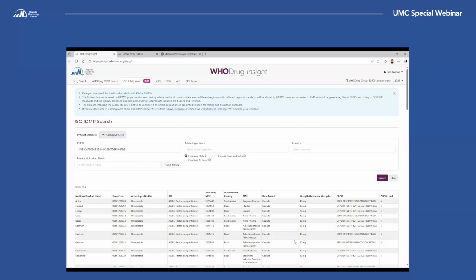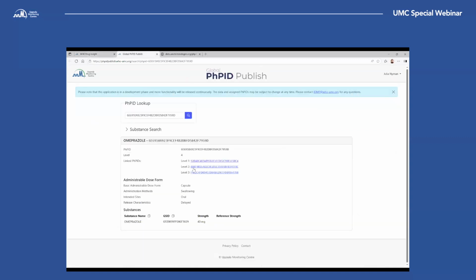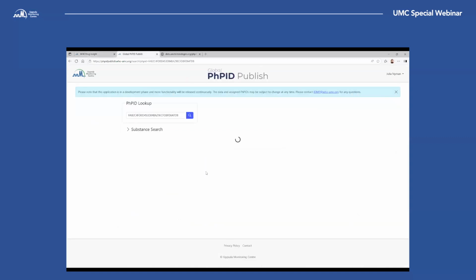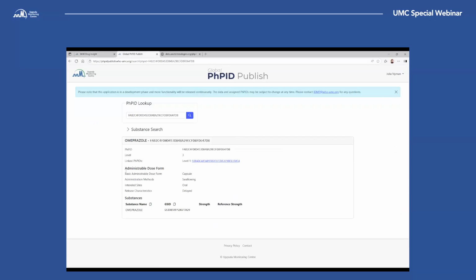However, we are accepting even products that are containing 20 milligrams or 10. Yes, and this is how the third level is being displayed in Global PhPID publisher. So we have the substance and the dose forms, right?